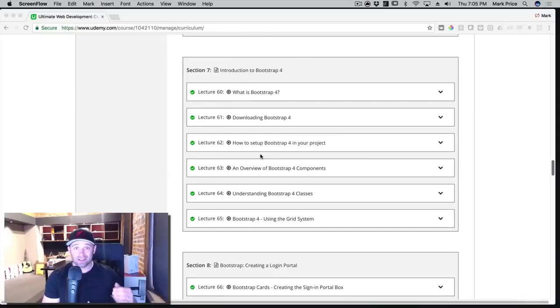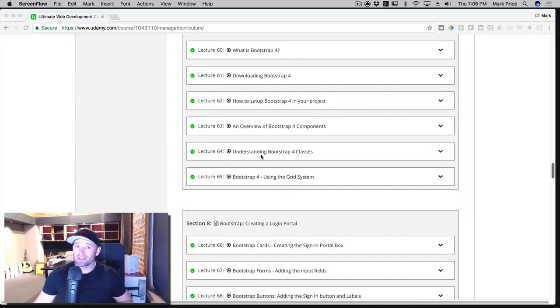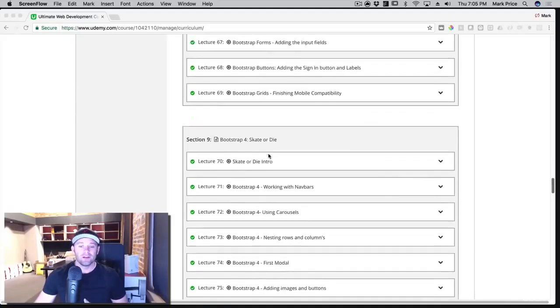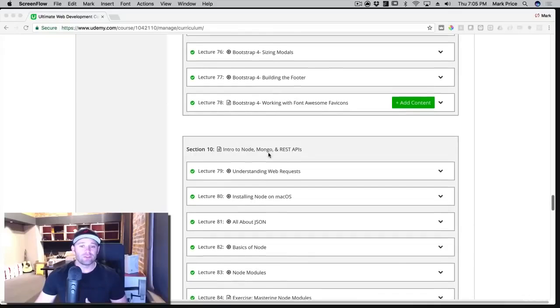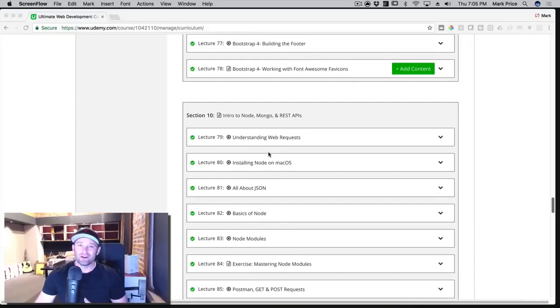In the CSS sections, we teach you how to do that from scratch. With Bootstrap, it makes your life a little bit easier, but it's important to understand the foundations. So when you get to Bootstrap, we'll teach you the basics. We'll build a full-scale website again, but then we'll take you down to the advanced topics, and you also learn how to use the grid system with Bootstrap. Very powerful, and pretty much most web developers I know use Bootstrap in their websites, so it's really important that you learn it. Okay. After Bootstrap, you're going to move on to back-end development.